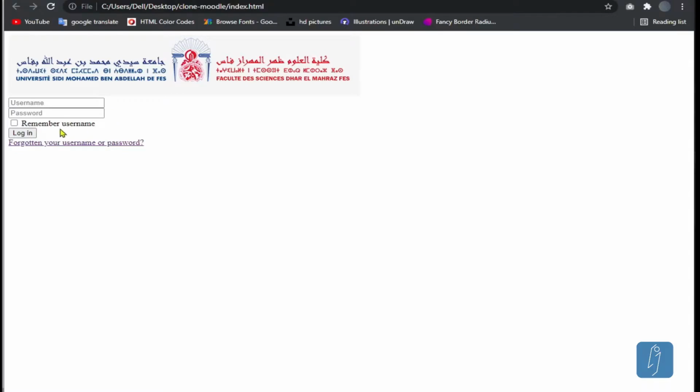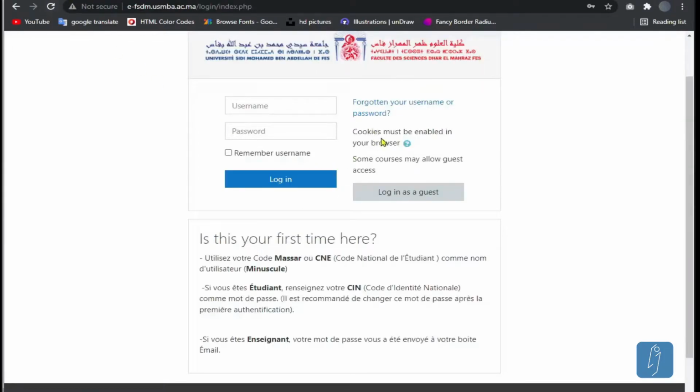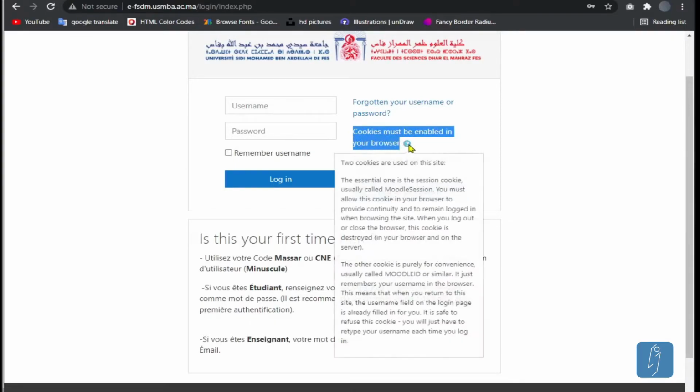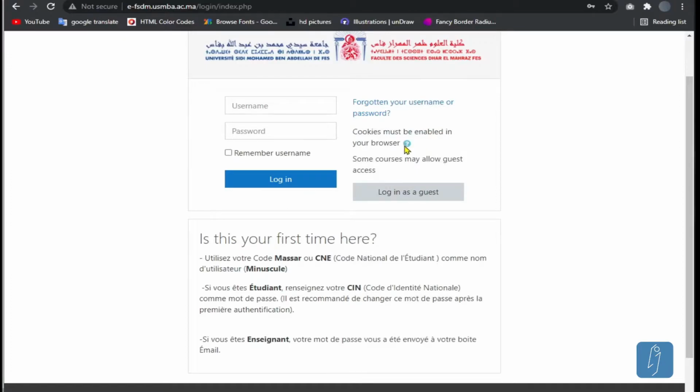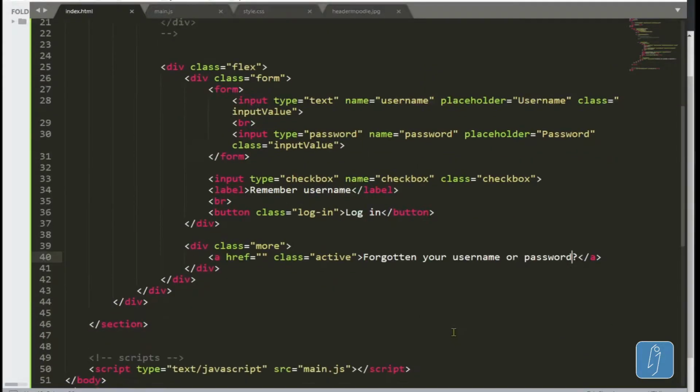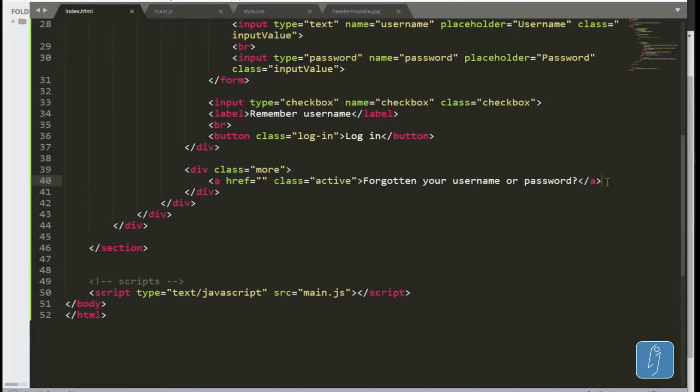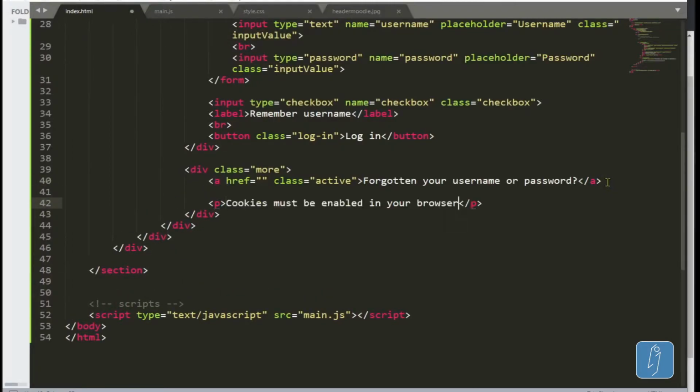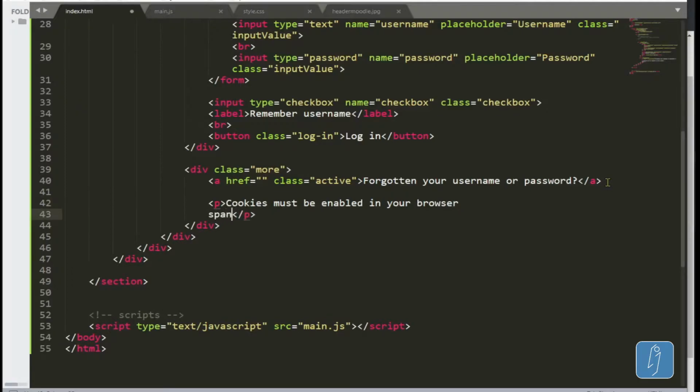Now, what I'm going to do is add this cookies must, this one right here. And as you see, next to it there is the button. So we're going to add it right away after it. So jump in here, after it, do P, paste that text here. Then here I'm going to create a span.